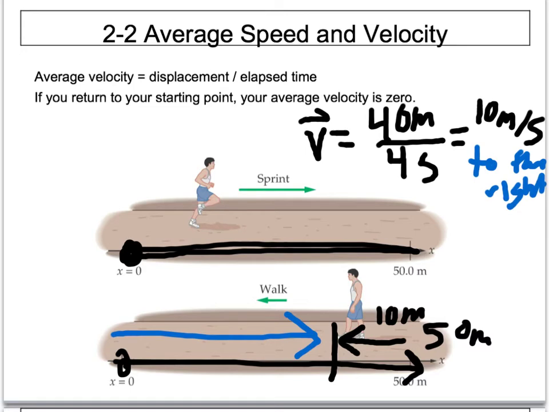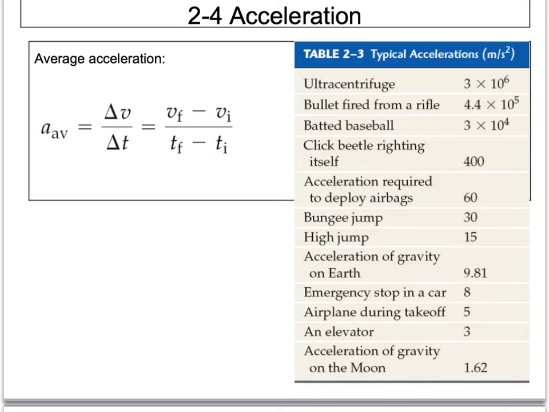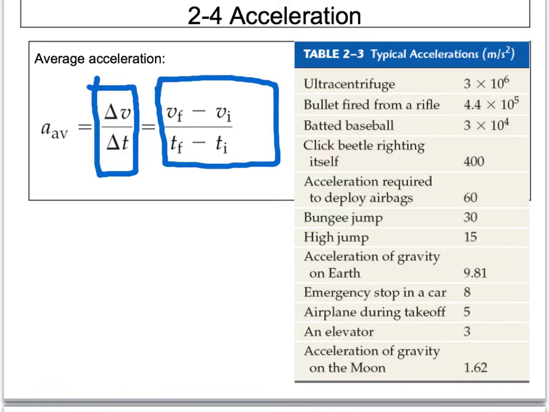Going fast, because this is just quick review. So to find something's average acceleration, you just do the change in velocity over change in time, or vf minus vi over tf minus ti. And tf is just final time, ti is initial time. Over to the right is a table of typical average accelerations. You don't need to know any of those, they're just kind of for fun. The only one you need to know is average acceleration of gravity on Earth, which you should already know. So if you know something's change in velocity and how long that change took, you can find its average acceleration, delta v over delta t.